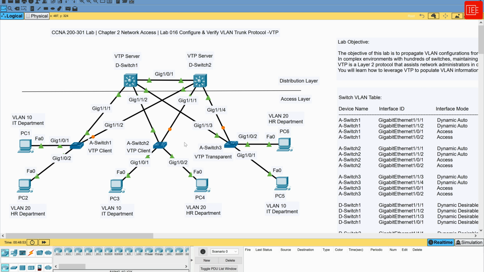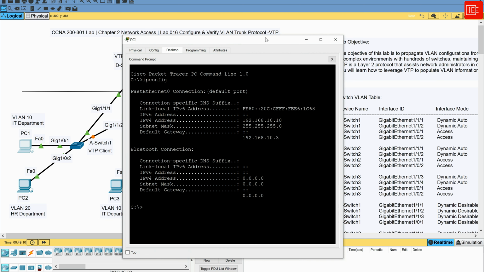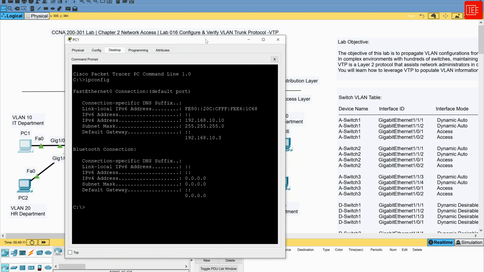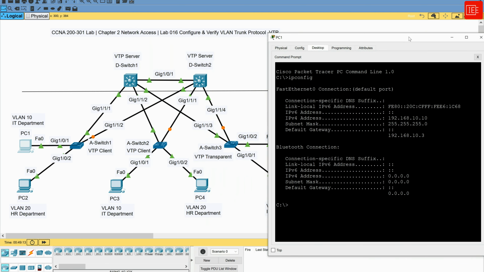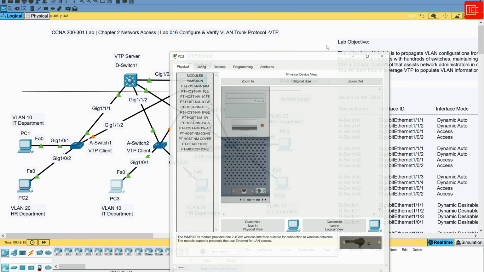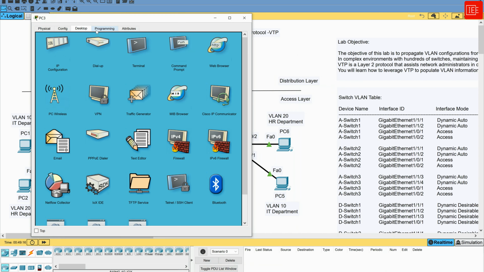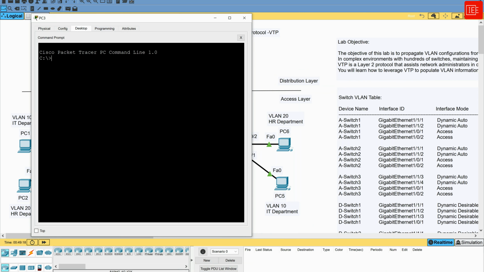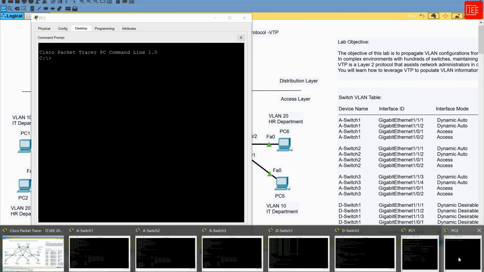So the first test is we are going to ping from PC1 to PC3. They are in the same department, the same VLAN, but they are connected to different switches. So I'm going to go to PC1 and PC3, go to desktop and let's just get them side by side.